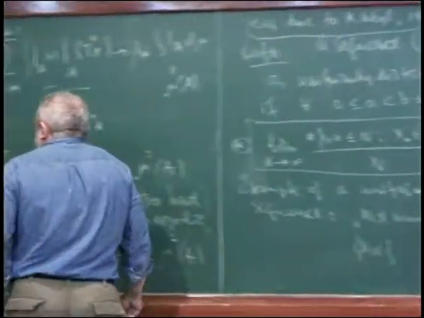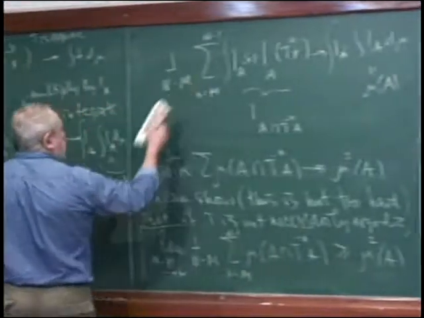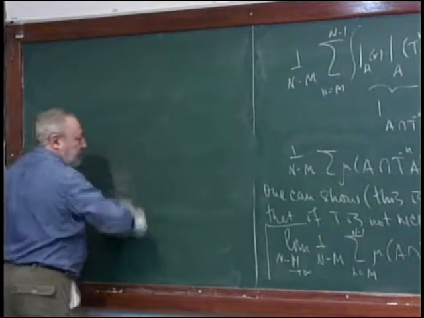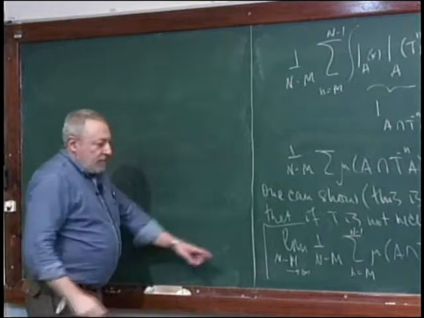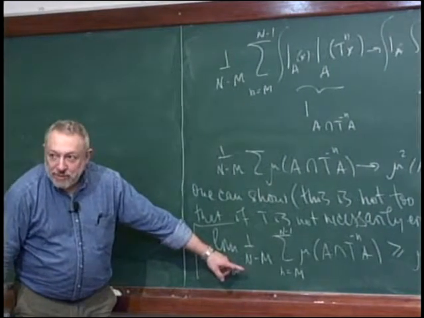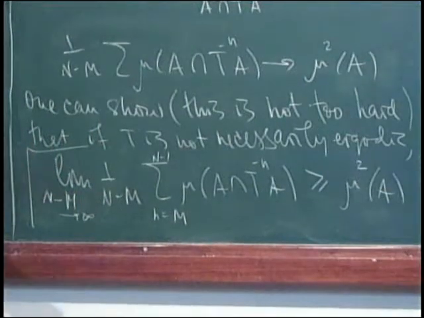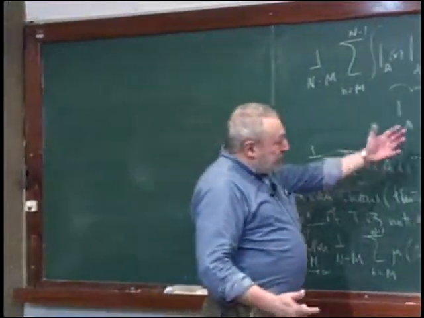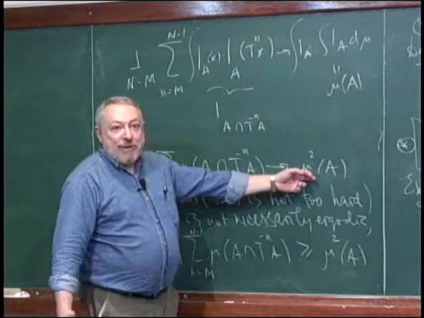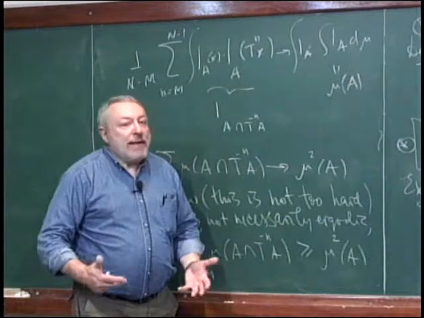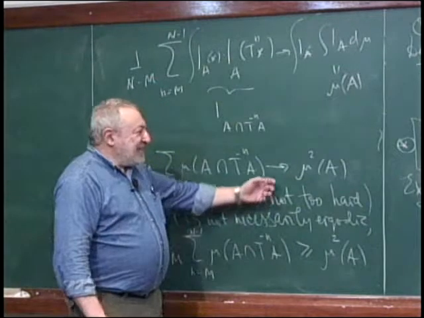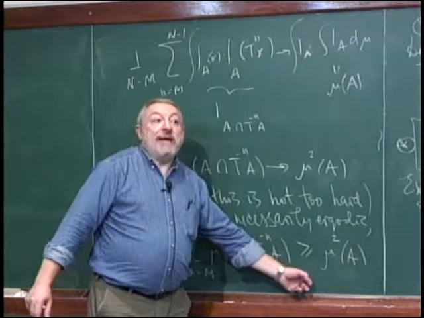Since I repeated those things here, I can erase here. If you look at this theorem, and because of the good distribution, which is due to the n minus m business, you see that no matter what is your system, I even removed, you see, it's not obvious, by the way. Be careful with such things. Here it works. Some other times it doesn't. But if t is ergodic, then the limit is the correct limit. And the surprising thing is, and I don't believe it's so easy to see intuitively, but I trust your intuition, that when t is not ergodic, then you actually cannot get worse. It's only better.